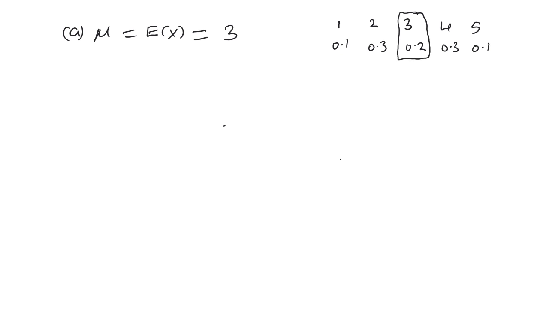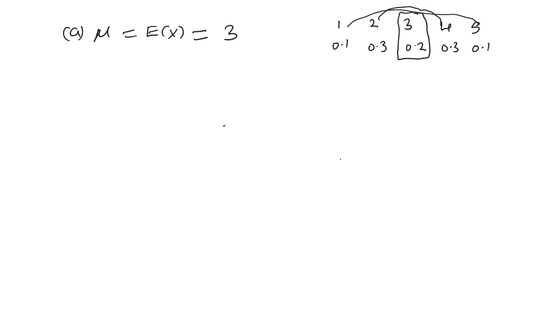The probabilities of the X values as you move away from that average value are the same on either side. Look at the two corresponding values: 4 corresponds to 2, and 5 corresponds to 1. They have the same probability. The probability of 4 is the same as the probability of 2, and the probability of 5 is the same as the probability of 1. So there is symmetry about X equals 3, and therefore that becomes the mean. But it does not stop you from calculating the mean using the formula we have been using. You discover the answer is equal to 3.